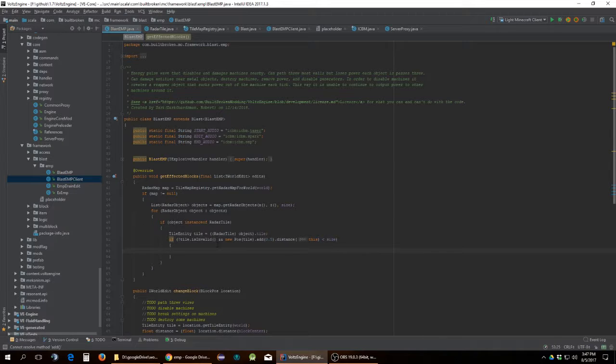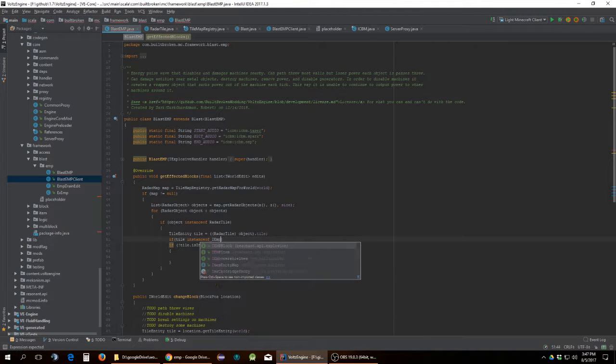Now we know, okay, this tile is valid. It's within distance. Now our next check actually should probably be our first check. Is, okay, if tile is instance of IEMP, actually, that's not what I want. I want IEM interference.